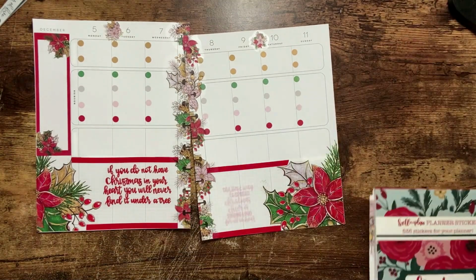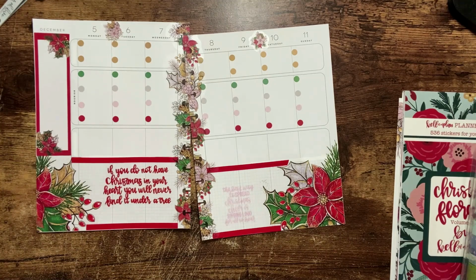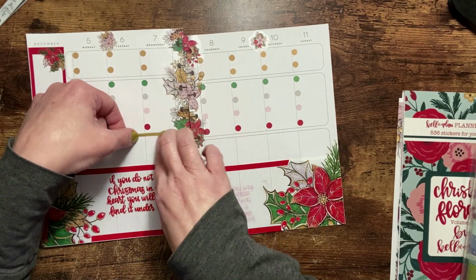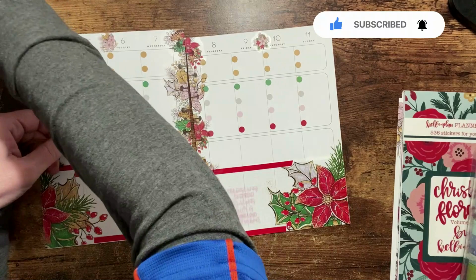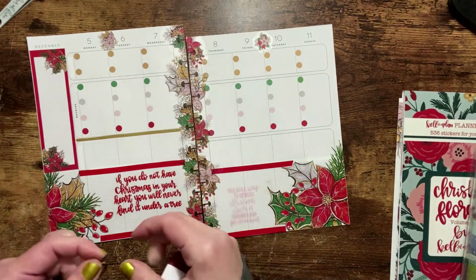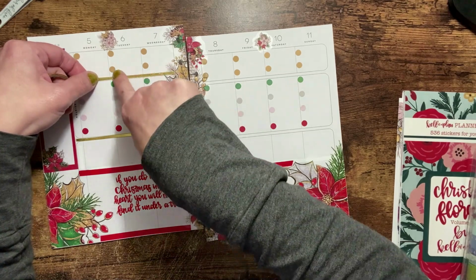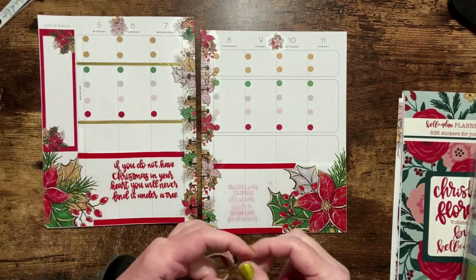And the only other thing left to do is to get out my old washi. Let's see. There we go. And I'm just going to use the gold in between. Spread. There we go. Because it's just going to bring in the gold from the stickers. Divide it up a little bit from my boxes so I'll be able to see better.